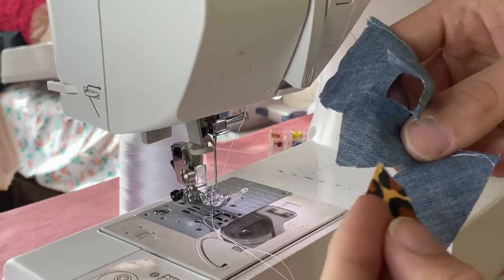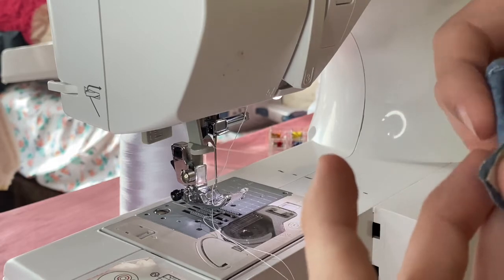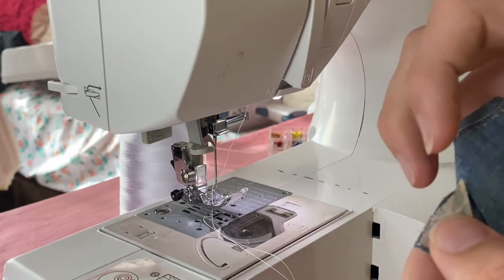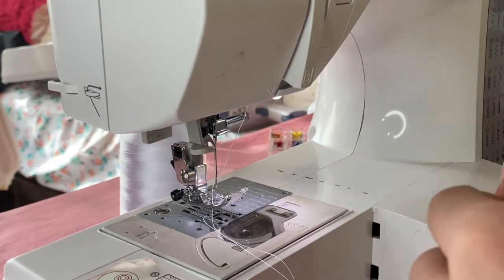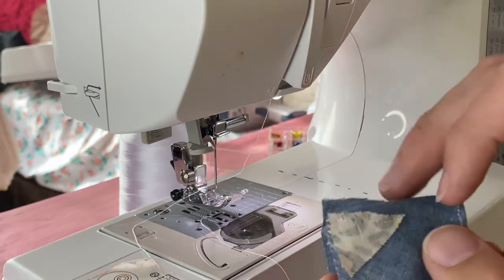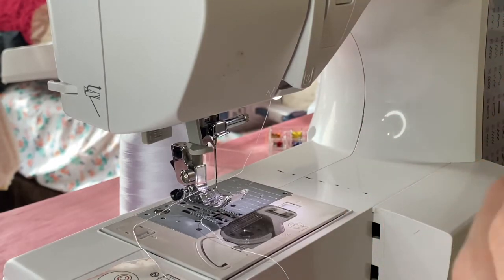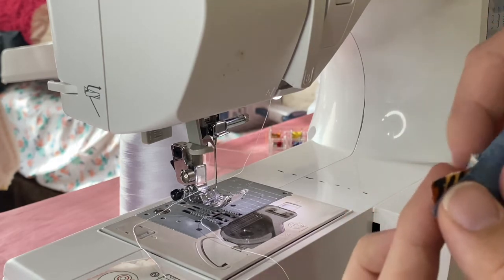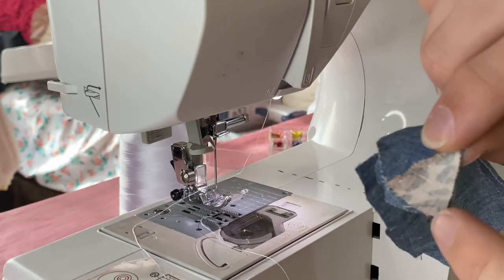and this can be kind of tricky. And I'm going to sew along that edge first. And then once I get that sewn, I'm going to flip it and I'll come back to you then. Okay, so now that I have that sewn on, I'm going to flip it like that and sew it onto the other side so that it's stitched like that.